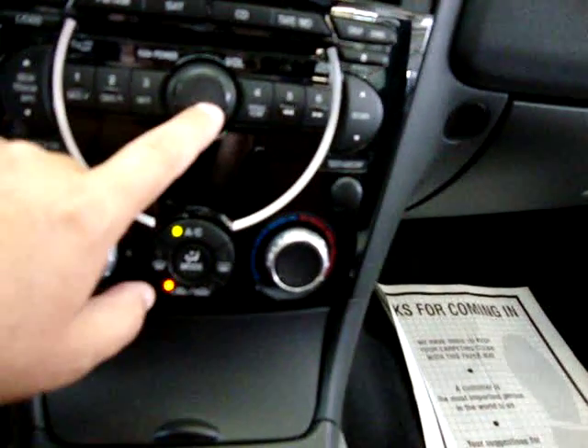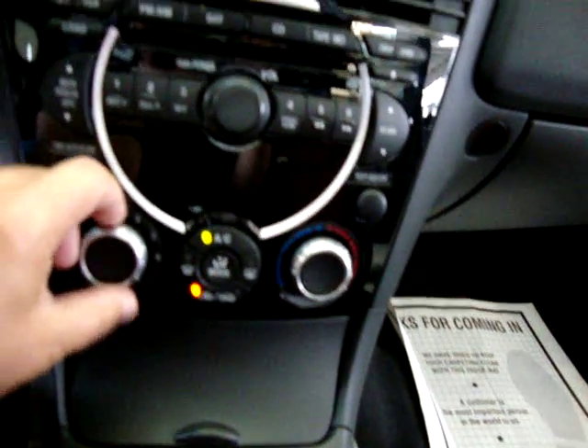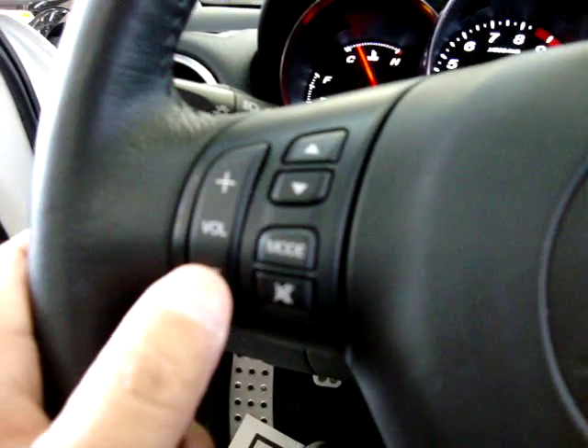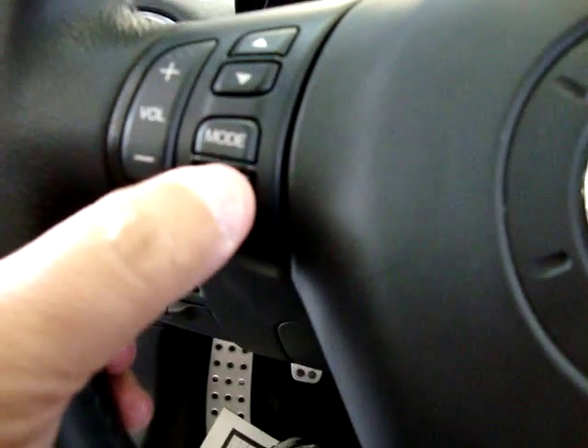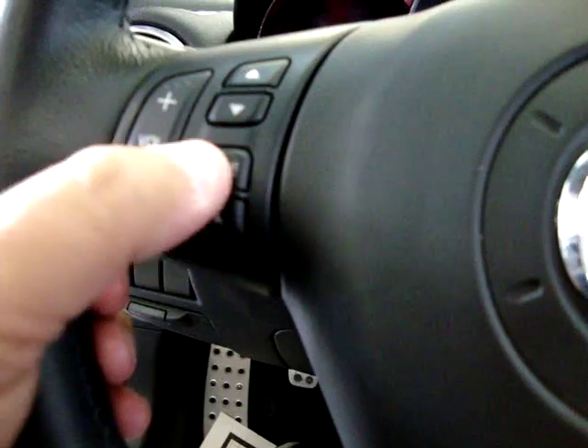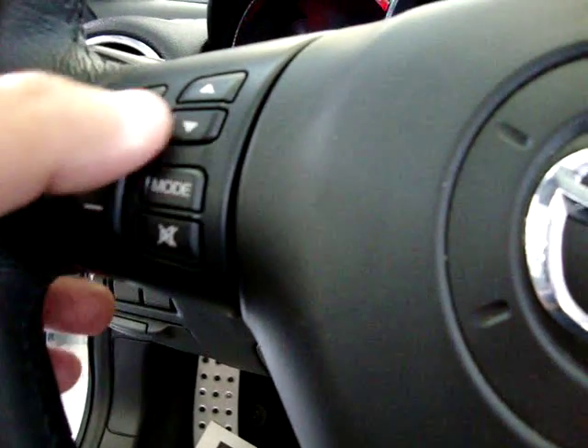The car has air conditioning. It's got stereo controls on the steering wheel — you can lower it or make it louder, mute it, change the station AM/FM, and also seek and scan your stations. It's got side airbags on the front post, side airbags on the seat, and side airbags in the back, so lots of safety in this car.